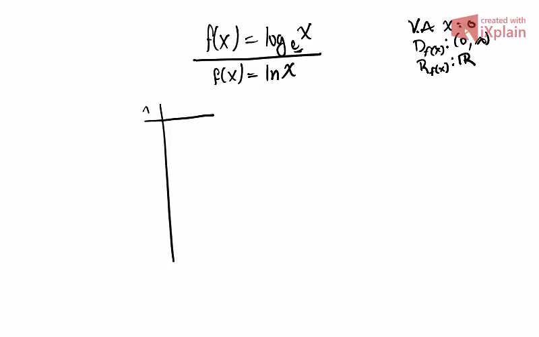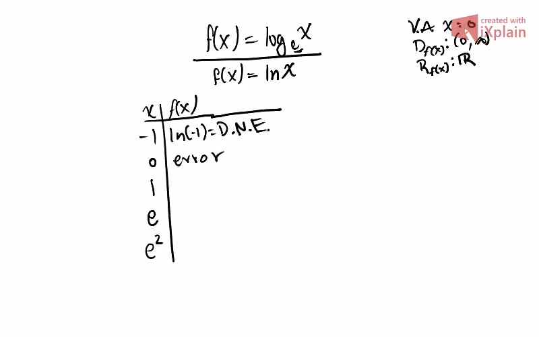Now, the most fascinating thing about this e is that it still applies the same way as before. We'll deal with -1, 0, and then next is 1, and then we'll deal with e, and then we'll deal with e squared. Okay? Well, obviously, natural log of -1 does not exist. Some teachers will even put DNE. And no, it's not some Dungeons and Dragons acronym. It means it does not exist because you get an error. Same thing for 0. You have that vertical asymptote. It's an error.